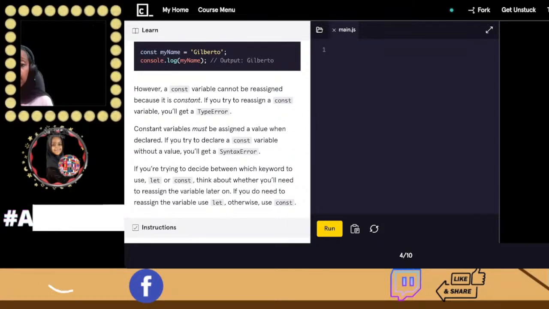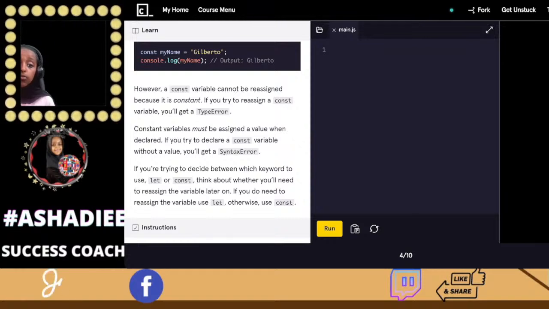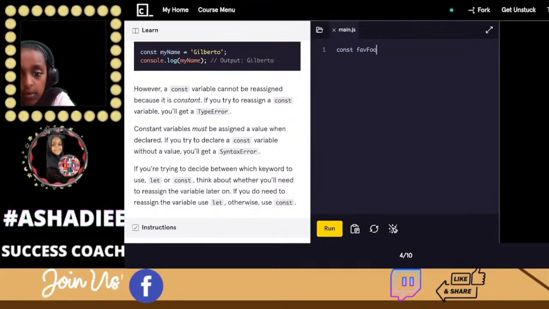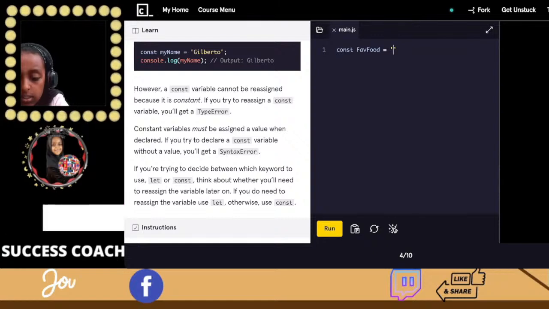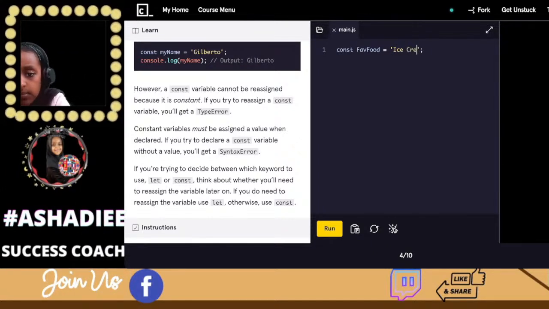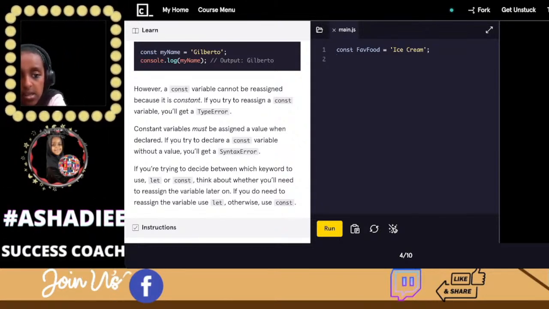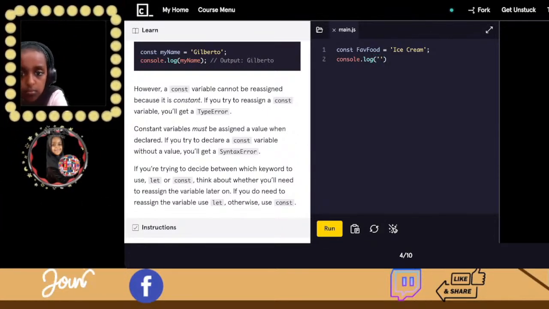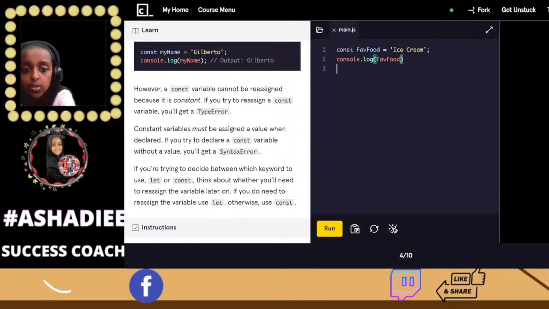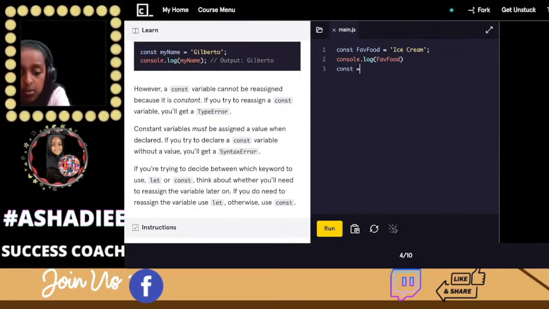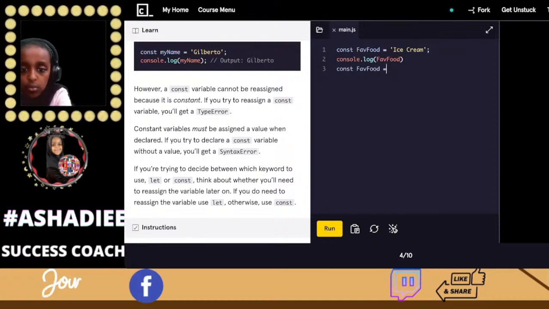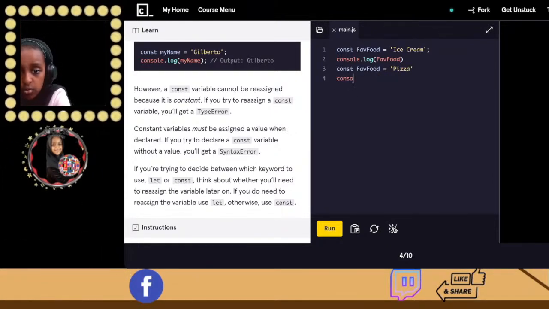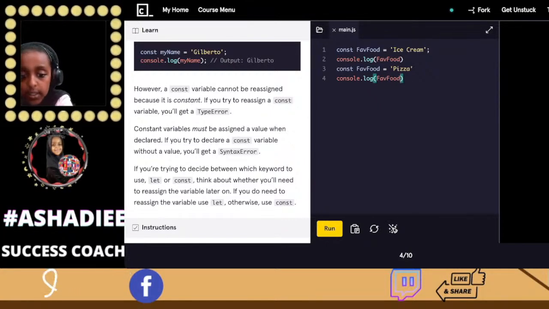However, a const variable can't be reassigned. That means if I write const faveFood equals ice cream, and then console.log faveFood, and over here if we write const faveFood equals pizza, and console.log faveFood, look what's going to happen.